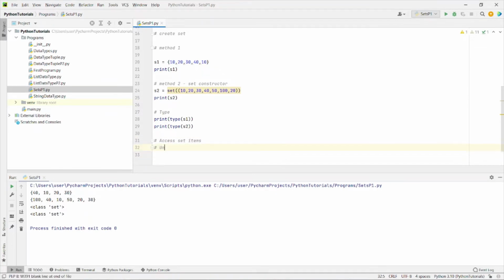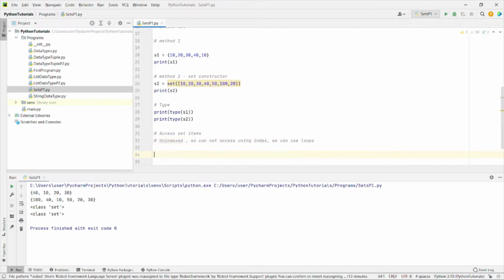Sets are unindexed, so we cannot access using index. So instead of accessing using index, we can use loops. For example, let me access the elements of S2 using for loop.